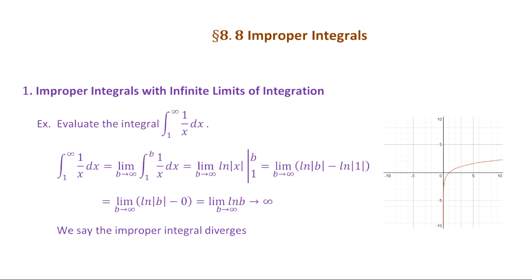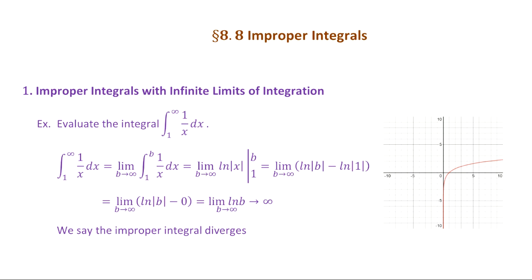On the right side is the curve of the natural log function. So when you try to find the limit of the natural log of b in the second step, you look at the curve of the natural log function on the right. The red curve on the graph just keeps going up without bound. So that means the limit of natural log of b as b approaches infinity is infinity. The red curve goes up on the right without limit, without bound.